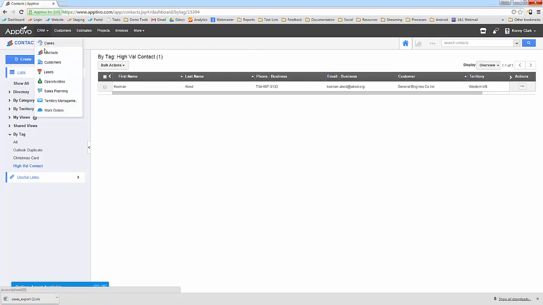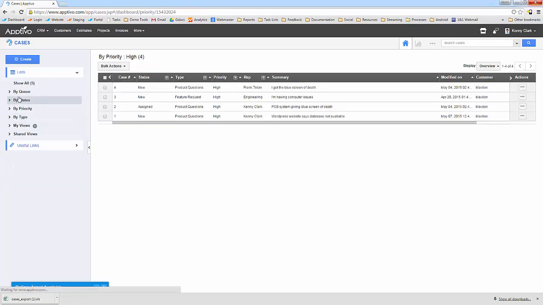And the way that you would analyze this is, let's say I go to the cases application and I click on by priority high. So you'll see mine actually defaults. When I go to cases, it defaults to my view of high priority cases. Now in this scenario, you see I have a column for high priority. On this particular view, priority doesn't matter. I know everything I'm looking at is high. So maybe I can make better use of that space by removing priority and adding something else.